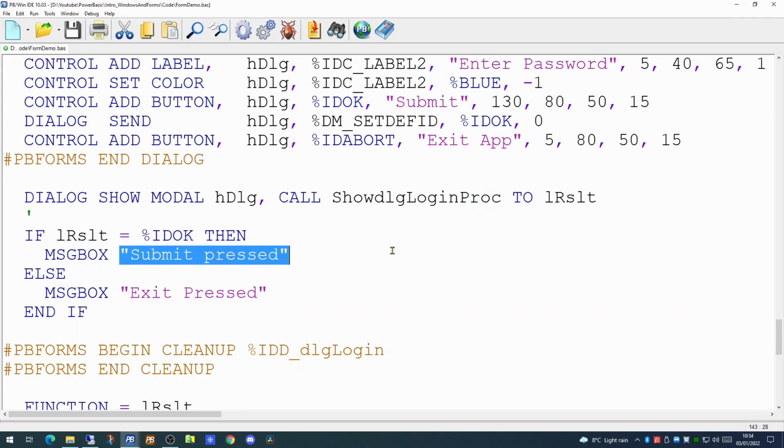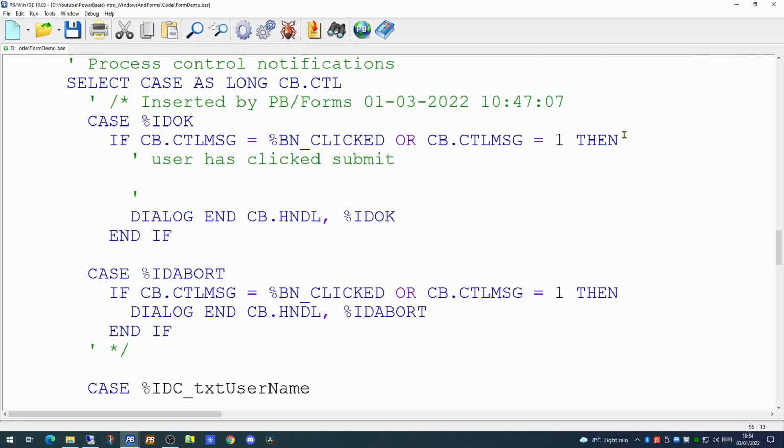So as the purpose of our login form is to determine the username and password, we'll probably want to do something to confirm what the user keyed in. So let's go back to our callback function. In here, we're into the section of code where the user has actually pressed the submit button. At this point, we want to pick up the username and password that the user has keyed on screen. So how would we do that?